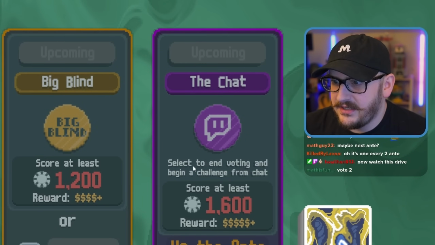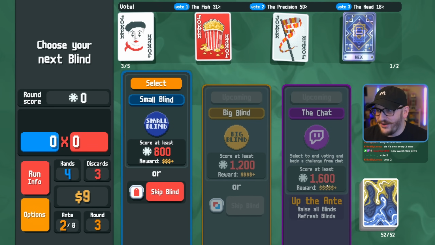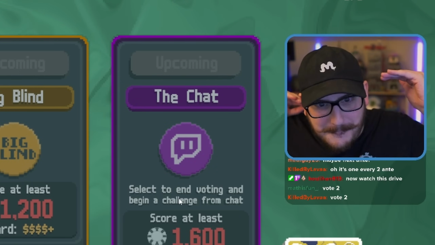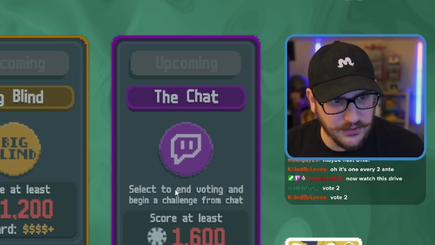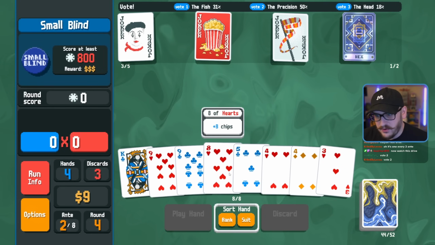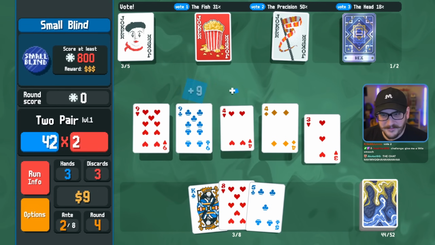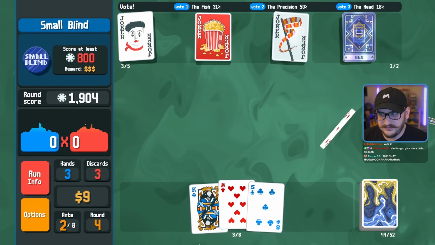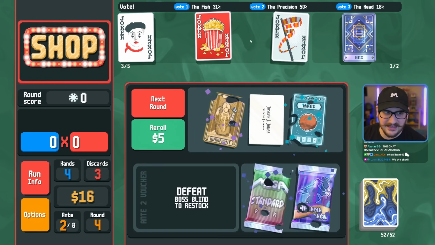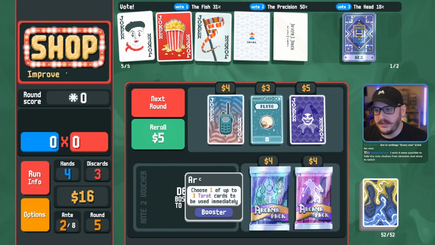The chat. Select to end voting and begin a challenge from chat. Oh, this is what we were trying to do with Balatro months ago, and now it's actualized. We gotta cook some more on this. I got ideas. This is sick. So we're going to get one of these, whatever the precision is. I like this a lot. This is so good. We can have it for every blind to vote.